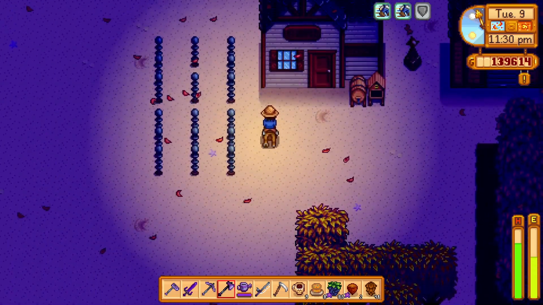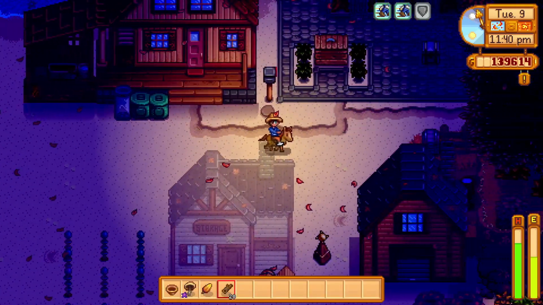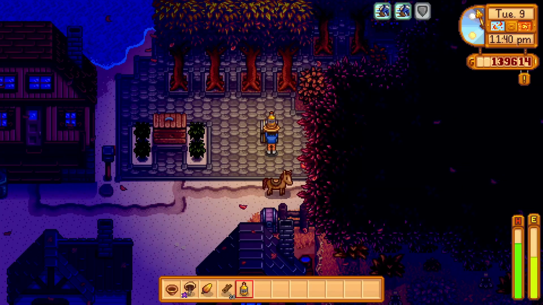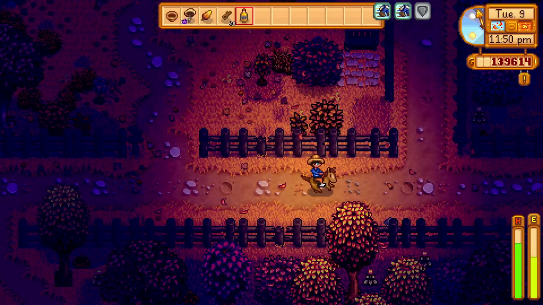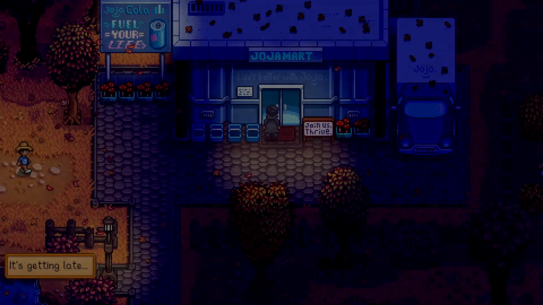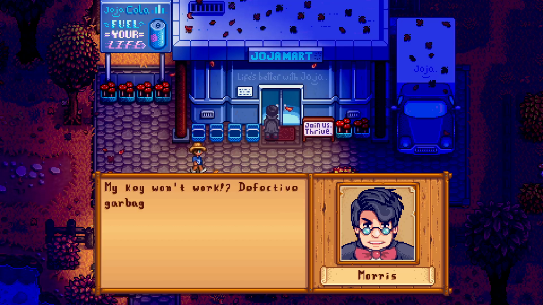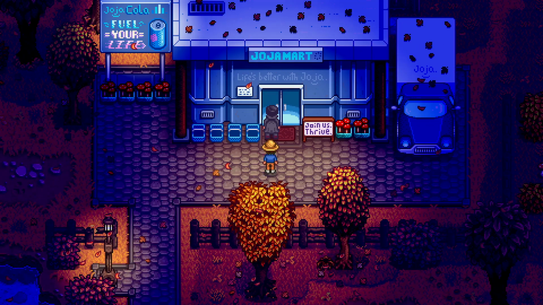Now, let me see here. I do have space in the old inventory. Let's grab a truffle oil. And what we'll do is we will attempt to catch Morris. I'm going to wait until midnight. It's getting late. Ah, another event. Lovely. Good job, comment section, leading me to events. Proud of you. My key won't work. Defective garbage.